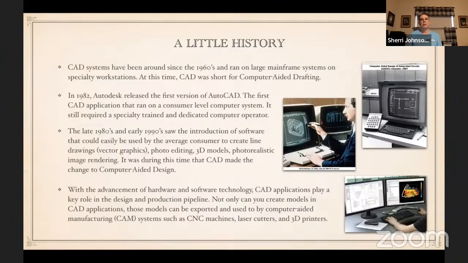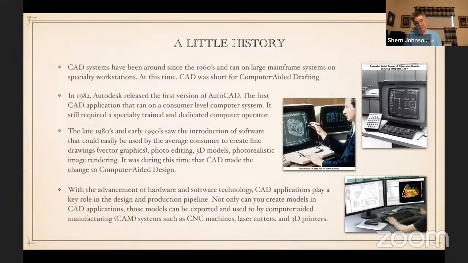Autodesk came along and said, you know what? We need a drawing package for the masses. We need something away from the mainframe, something that the everyday user can start creating mechanical drawings. 1982, Autodesk came out with AutoCAD. And as we say from there, it's history.